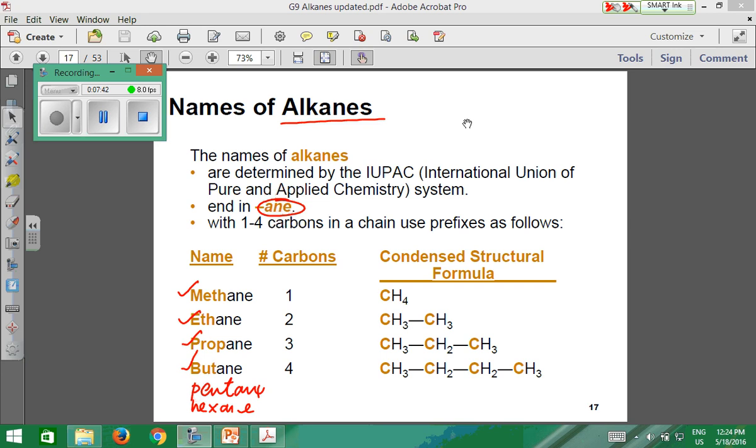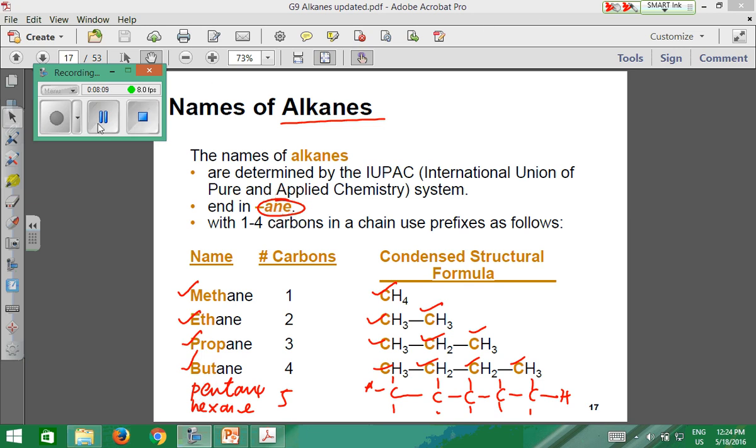So first carbon CH4, 2 carbon ethane, propane, butane. So pentane, same, 5 carbon. 1, 2, 3, 4, 5, and hydrogen here, hydrogen is here. So all right, like this. So this is the formula showing the bonds. So this is condensed structure, and the number of carbon is here 5. Like this, we give the name of the series alkane.